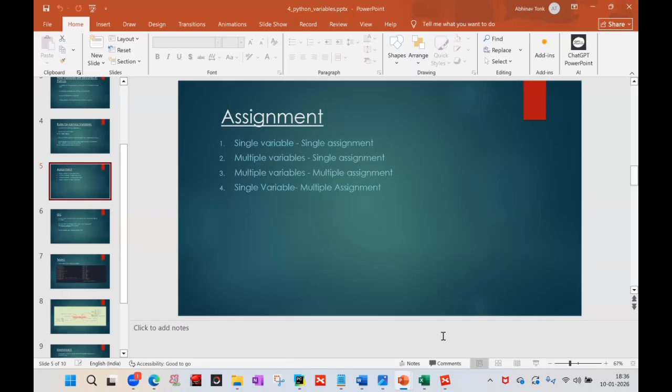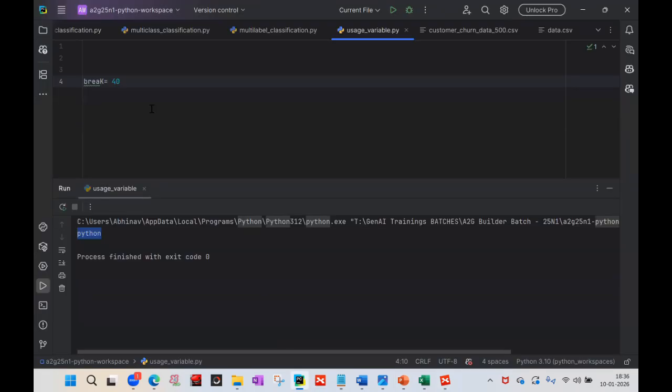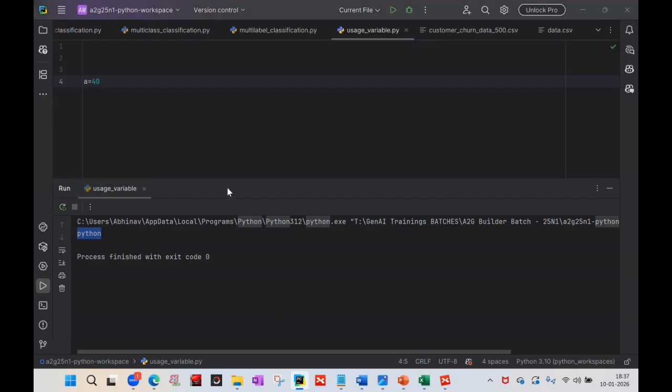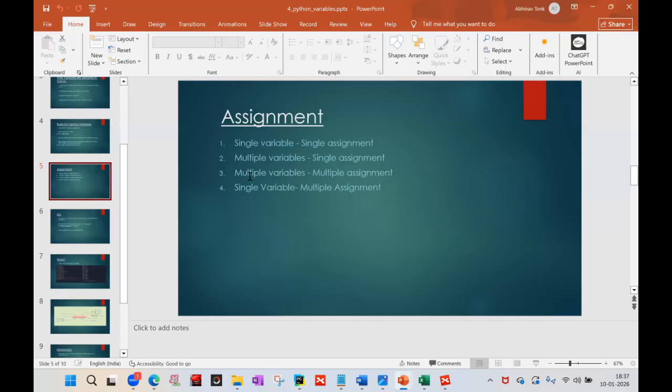The first one is single variable, single assignment, which is simple. Whatever we have seen so far is single variable, single assignment. A is a single variable, and we are assigning a single value. Second is multiple variable, single assignment.